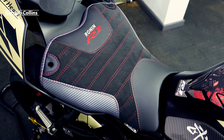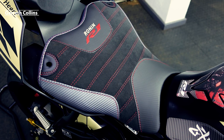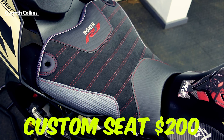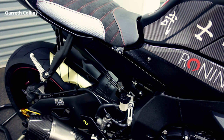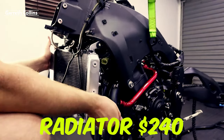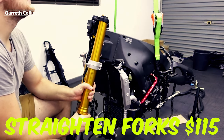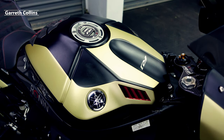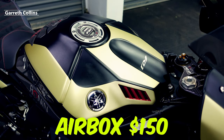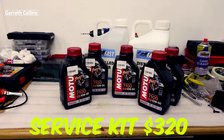This was originally a carbon fiber track seat that was very uncomfortable, so I sent it in and they put new layers of foam and a new seat cover on it. The material is Alcantara and I love the way it looks — that was two hundred dollars. I bought a new subframe for five hundred dollars at Yamaha, a second-hand radiator for two hundred and forty dollars, had my forks straightened with new fork seals installed for one hundred and fifteen dollars, and bought a brand new airbox from Yamaha for one hundred and fifty dollars.